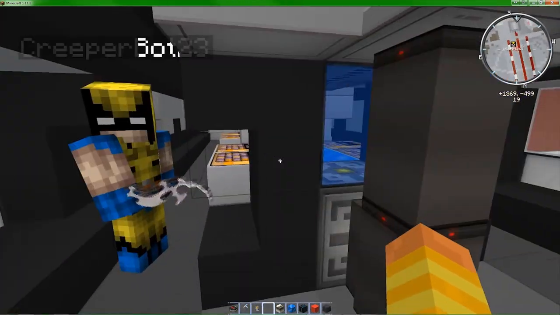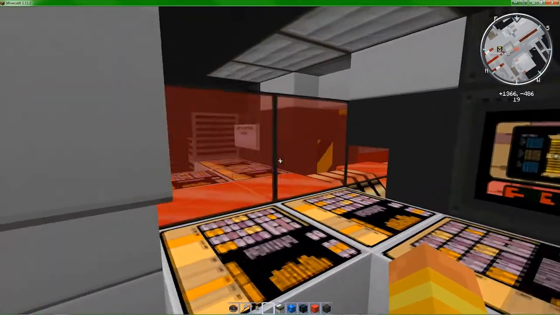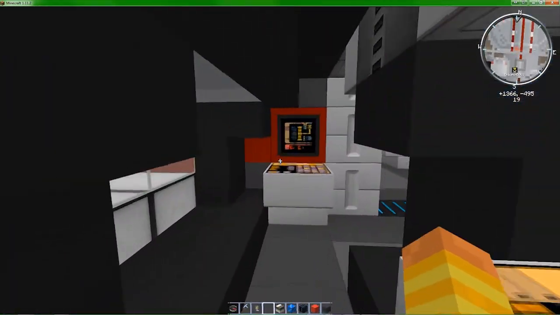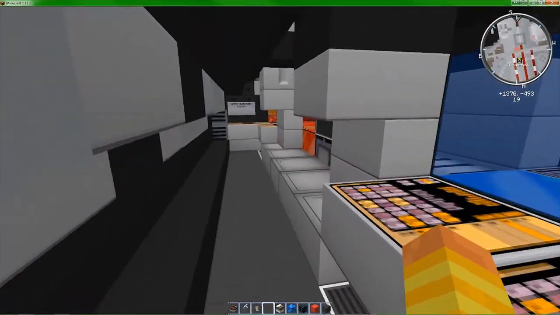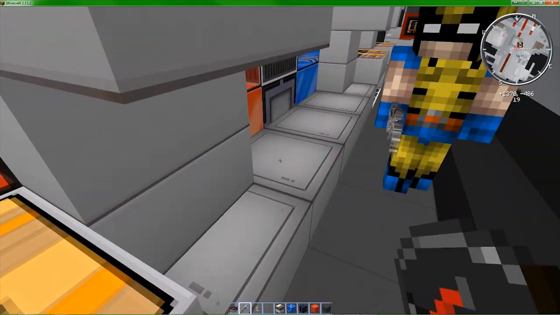This is main engineering. Ooh, I like this. Thank you. Yeah, this is the warp core. It's horizontal. Almost said vertical. And there's a little hatch down at the back of the secondary where the whole warp core will eject if they need it to. You can see that from the outside. We'll get out there later.